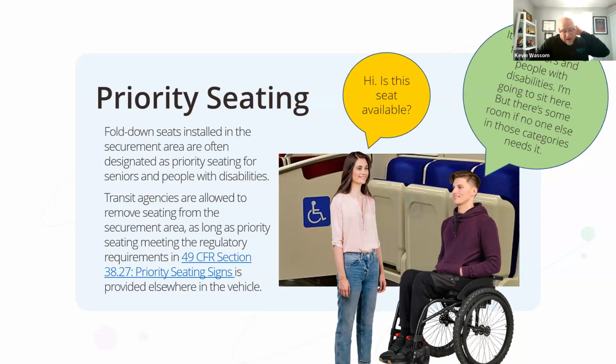An interesting note about this regulation, it's very, very specific. It goes into a level of detail that even specifies the measurements on the letters and the color schemes of the signs that must be posted on the vehicle to let riders know where the priority seating area is. So definitely take a minute and get familiar with that, because a lot of the sign requirements on some of the buses I've seen haven't met the size and spec and color requirements of the regulations, and we've had to make some changes. So make sure you're familiar with those.